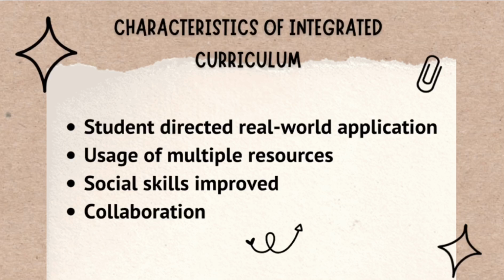Another characteristics of integrated curriculum is the usage of multiple resources. So when we say multiple resources, so there are a lot of resources nga magamit ani nga curriculum. Of course, since this curriculum is synthesized across the different disciplines, then therefore there are a lot of resources or mga nga magamit that can be used in this curriculum.